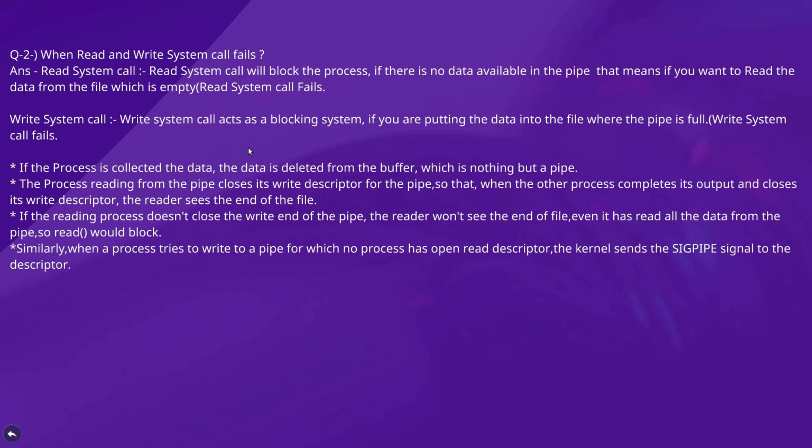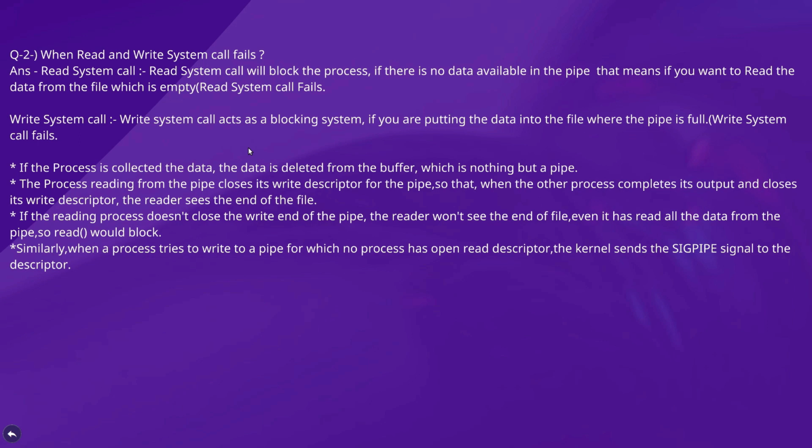And the write system call also acts as a blocking call. If you're putting data into a pipe that is full, the write will block, since the unidirectional byte stream is full and you're putting more data, so where will this data go.